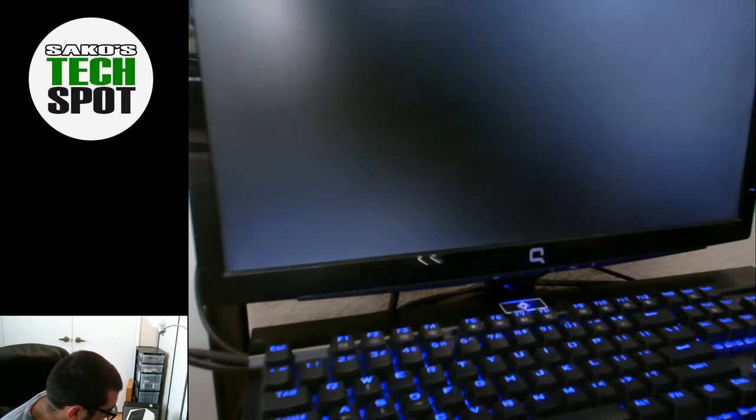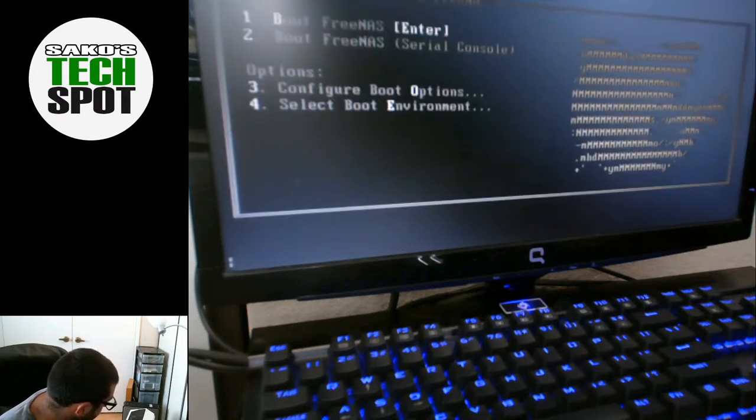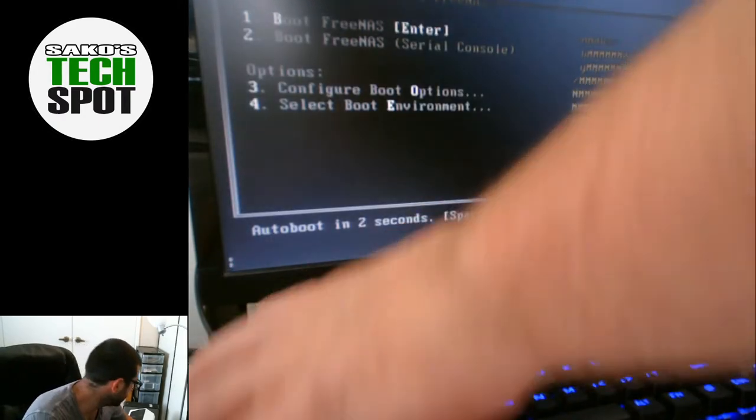Attempting to boot from hard drive. Don't make an attempt. Make it happen. There it is. Booting FreeNAS.